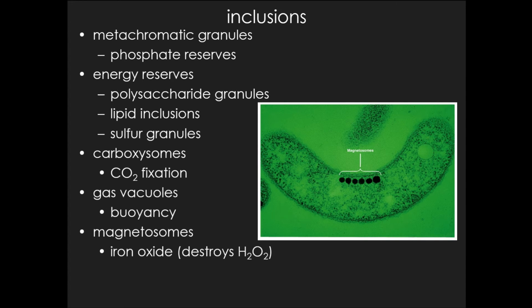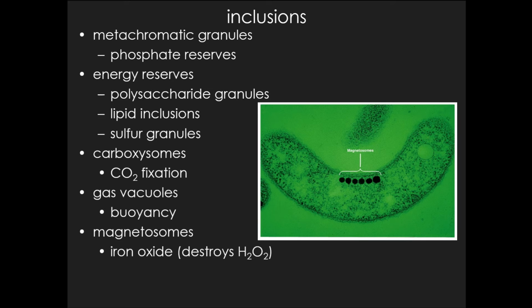And then finally, magnetosomes, whose name means magnetic body, are not there so that the cell can be magnetic. This isn't some kind of navigational system or something like that, right? It is magnetic, so you can see there from the picture, the magnetosomes will line up with the magnetic field of the Earth. But the reason for those magnetosomes and the reason that cells will collect and sequester iron oxide is to destroy hydrogen peroxide, which seems a little strange, I'm sure.